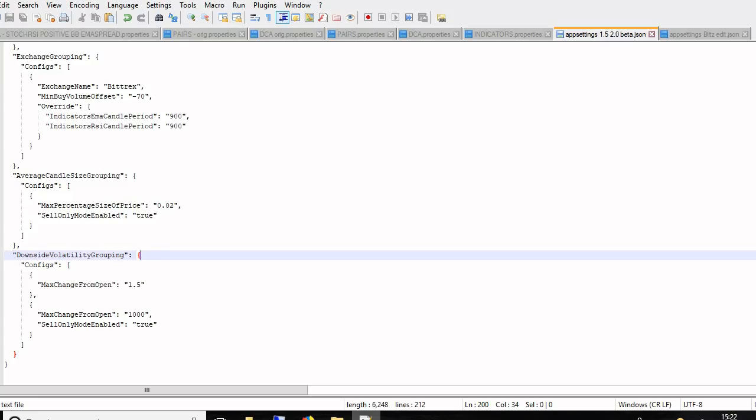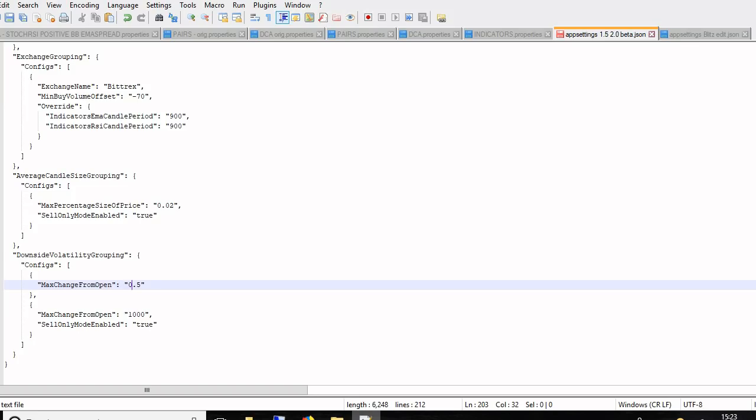Given that you have a limited budget and a limited max trading pairs, I would rather my initial cost, my max cost, be put on a coin that is more likely to make me profit rather than something that isn't. So with downside volatility, my thinking was that each candle is generally a large red candle, not necessarily a red candle, but it goes down a lot. The bottom wick is quite high, so I don't really want to get involved in that, because what's saying it's going to pop back up again? Big bottom wick, I guess, is the best way to describe it.